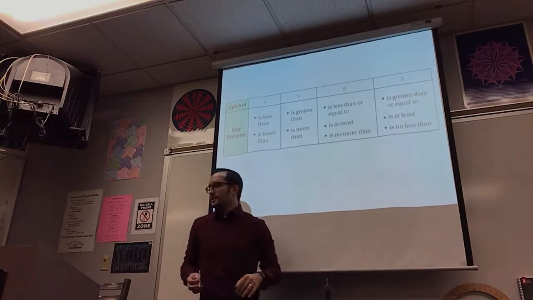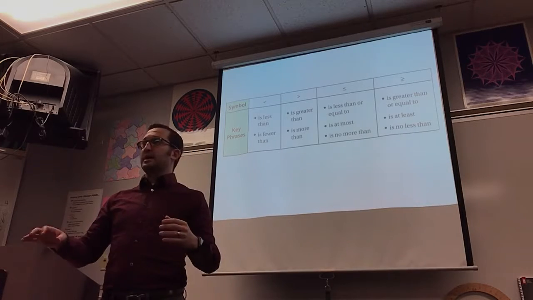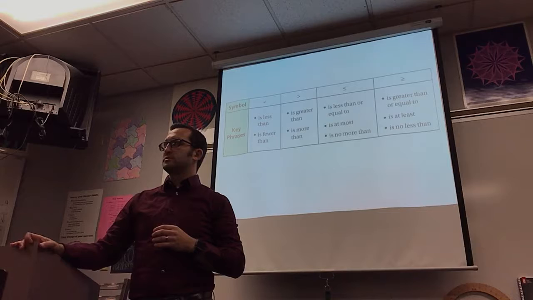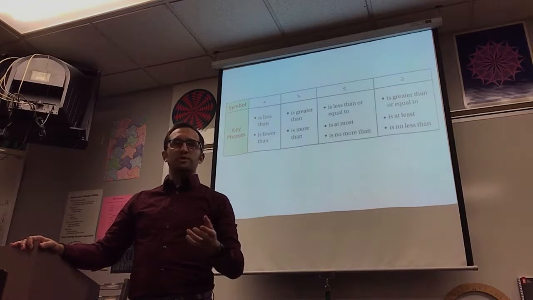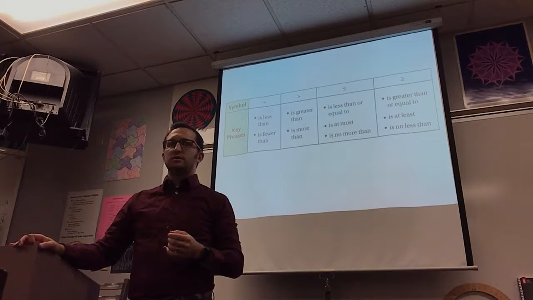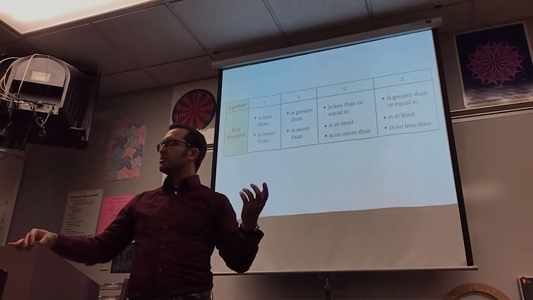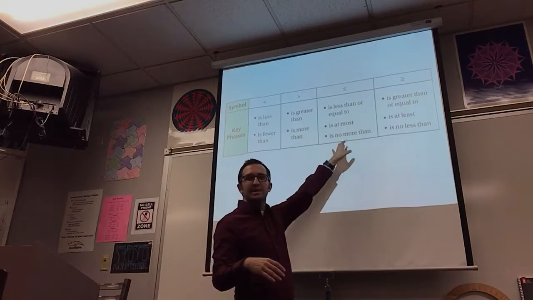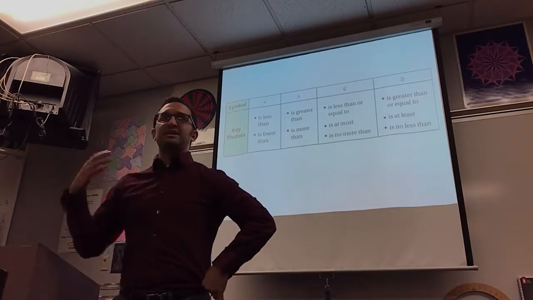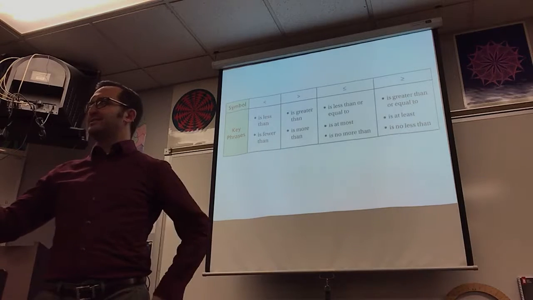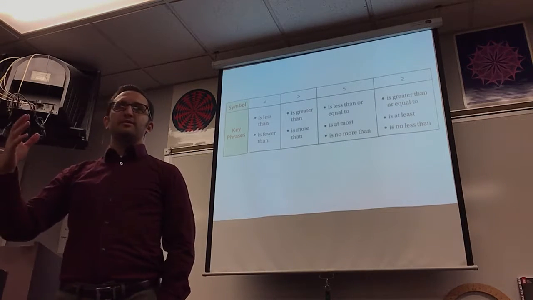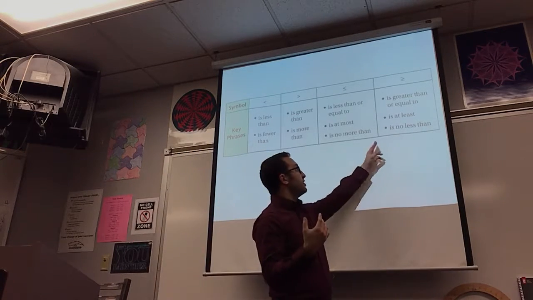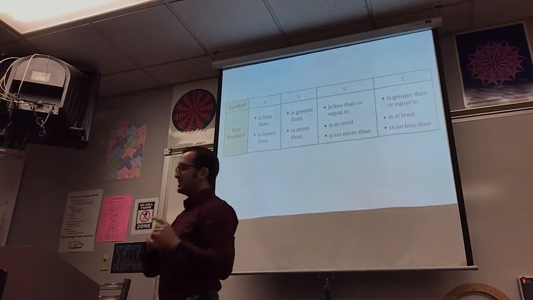Think about making cookies. Your mom says this recipe should make no more than 24 cookies. It should make no more than 24 cookies, so not less than. See, no more than would be less than or equal to, because no more than would be not more than, right? Not more than could be equal and less. So when you think about no more than or no less than, that one's the tricky one. That one gets people a lot.